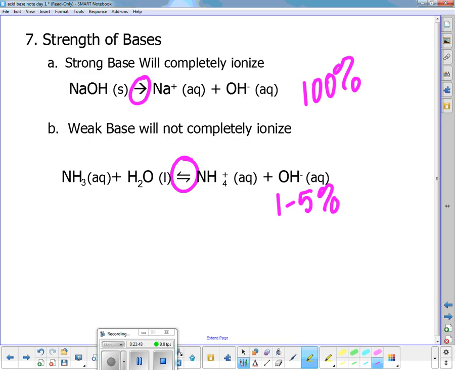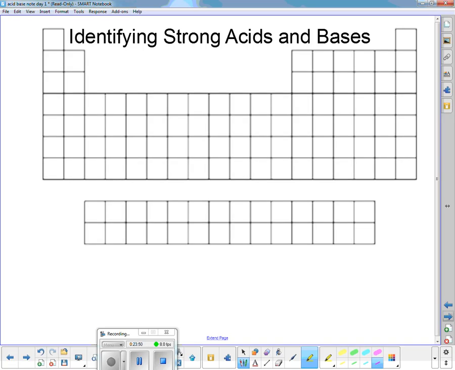Okay? Let's go forward. There are some other tricks that I'm going to show you so that you can identify bases and acids. The first one's with the bases. It's sort of like a Tetris pattern. We start with lithium and go over and down. Now, some people include rubidium and cesium, but they're really hard to find and hard to have very much of, so most people don't include them. So we just use the Tetris pattern.